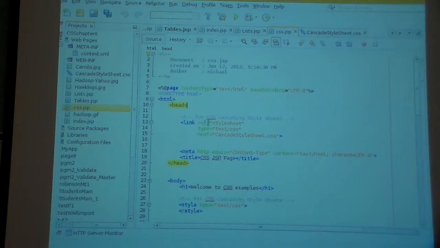So this one knows that what you're doing right now is you're activating the CSS, and the type of data is going to be text and it's going to be CSS. And then the href is what? That's a link to the CSS file, to this file where we have all of the methods. Okay?